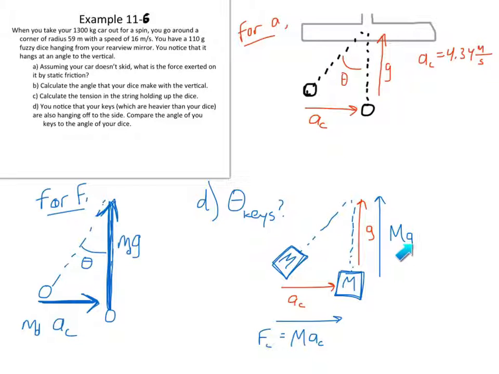But look, we still have this G multiplied by M, and this centripetal acceleration multiplied by M. And so as a result, this angle, theta, is going to be the same as it is right here. It's all the same thing. As long as we design a vector triangle, because really this angled force is applying a component in the horizontal and the vertical, if we make a vector triangle that has the same types of units on all sides, we should find that that angle theta is going to be the same regardless of what's hanging on the end of it.